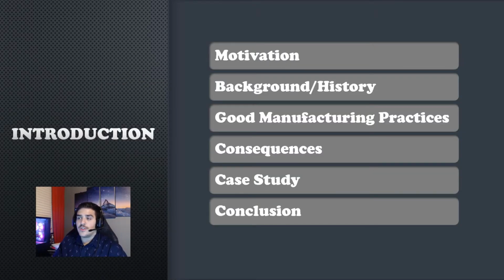So this is just an introduction of the topics I'll be covering. I'm going to start off with the motivation of why I selected this topic. Then I'll go into the background and history of good manufacturing practices, and then I'll go into the procedures of the good manufacturing practices, and then go into the consequences of not using them, and then show an example case study, and then go right to the conclusion.